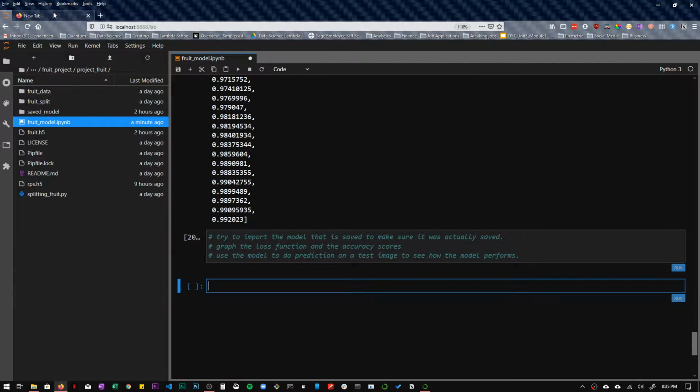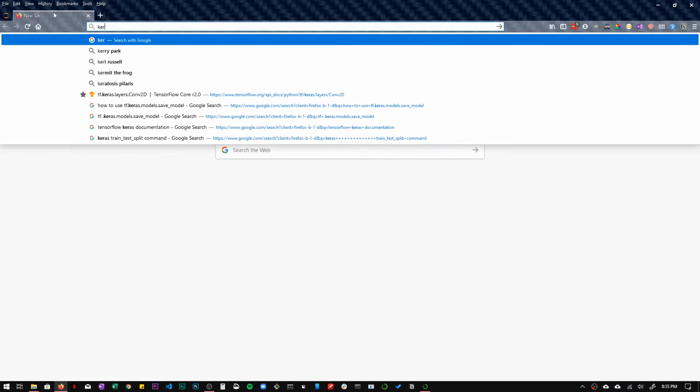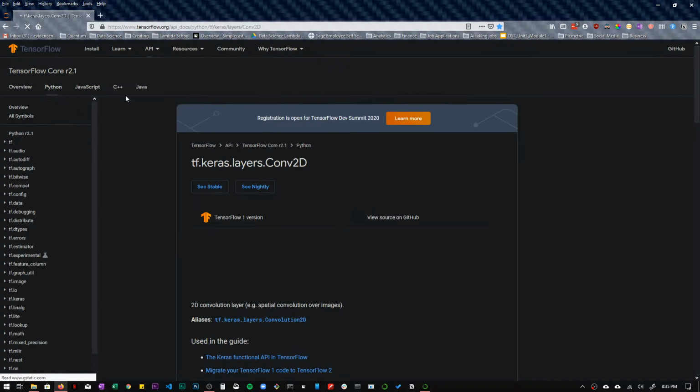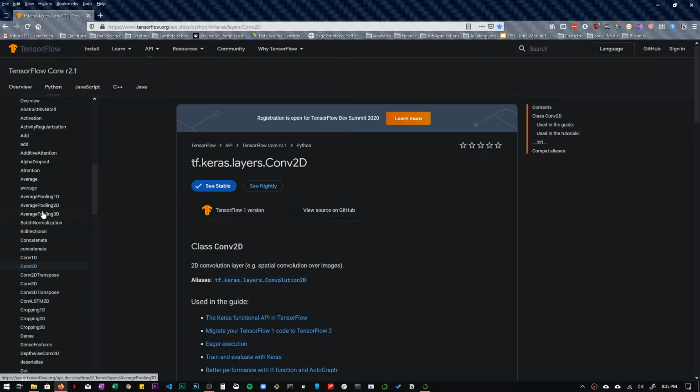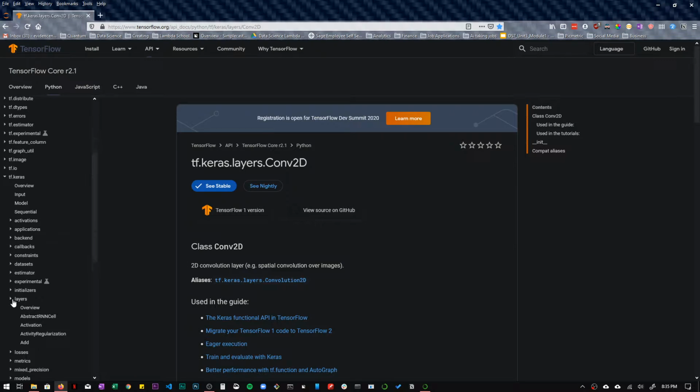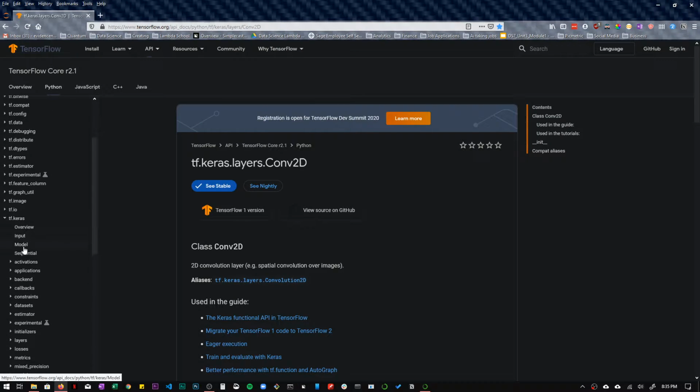All right. So let's see. How do we Keras? Let's just go to the Keras documentation. This will be under model, I believe.